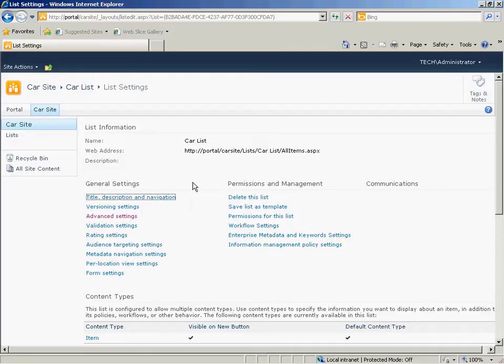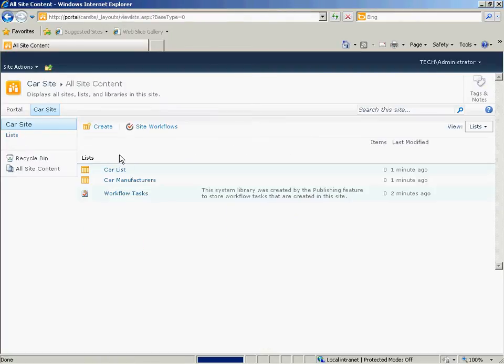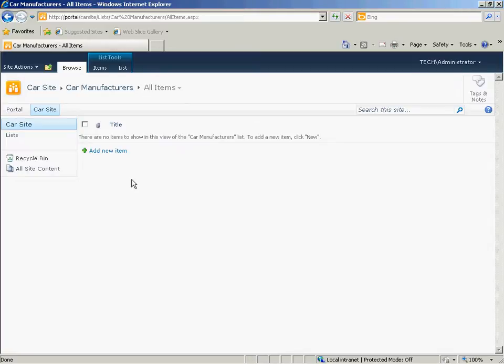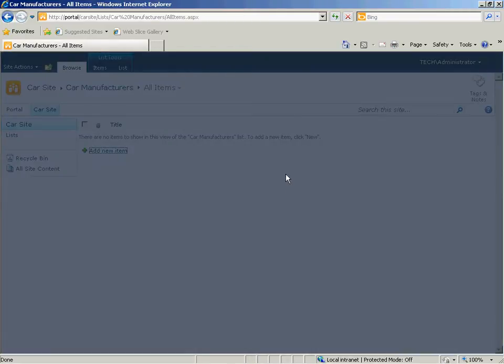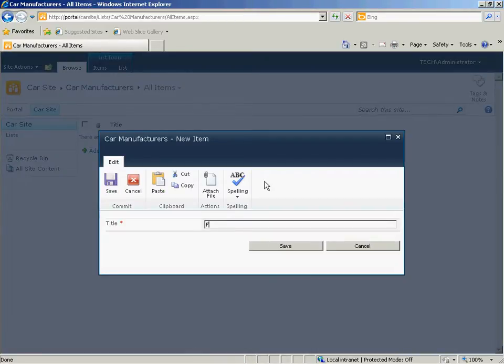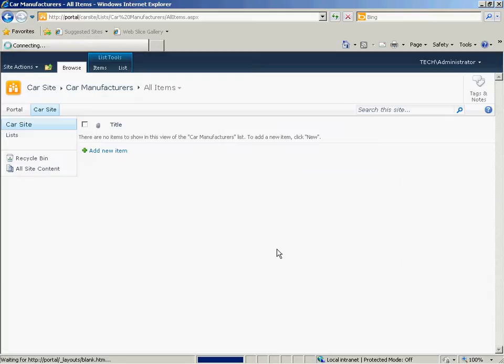Now that the two lists are created, let's go ahead and actually populate some of the car manufacturers. We'll click List on the left hand side, select the car manufacturers list, and we'll add a few items in here. So let's add a car manufacturer of type Ferrari. Click Save. Add a new item.